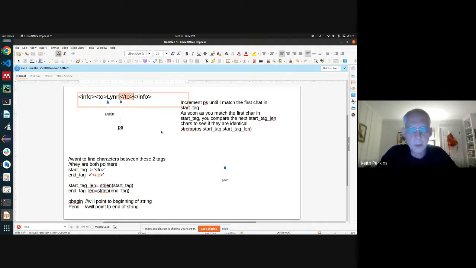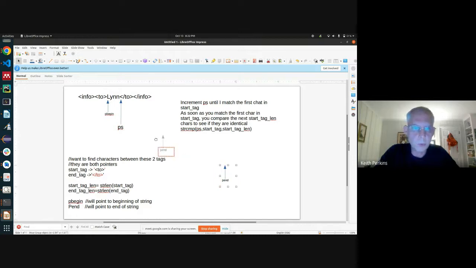All right, so now what I want to do is take this PN pointer, which is another pointer, and point it to 1 before whatever PS points to now. And now I've found my start tag, and I've got a P begin pointing to the beginning of the string that I'm looking for, which starts 1 after my start tag.